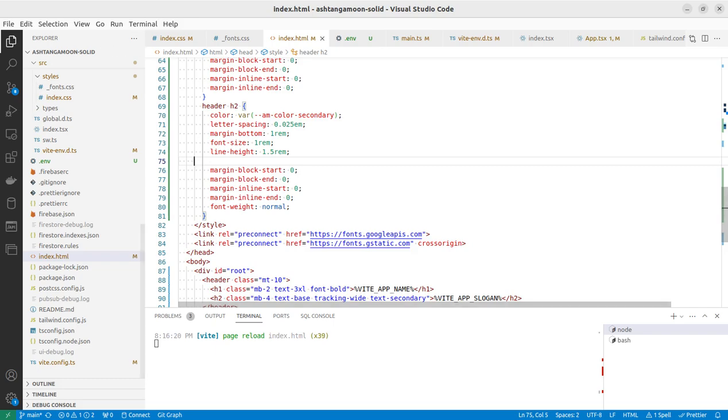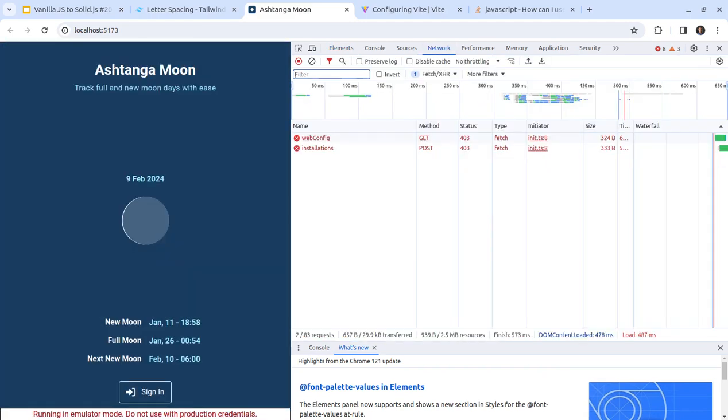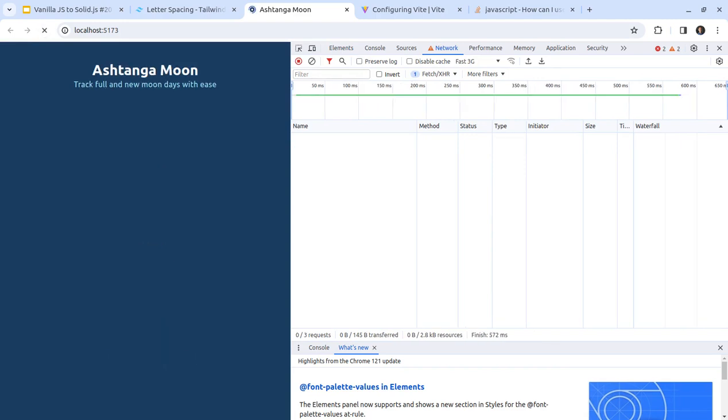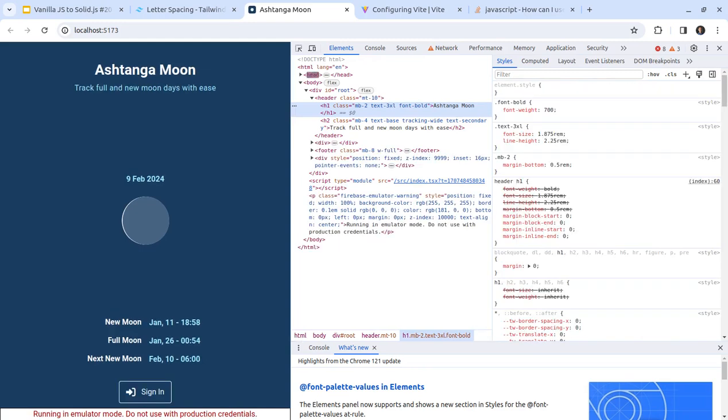Let's see what we first see when we load with throttling. Oh, we see a different font actually, which is okay. And something else here I see. Margin bottom, line height. Yeah, something else here.